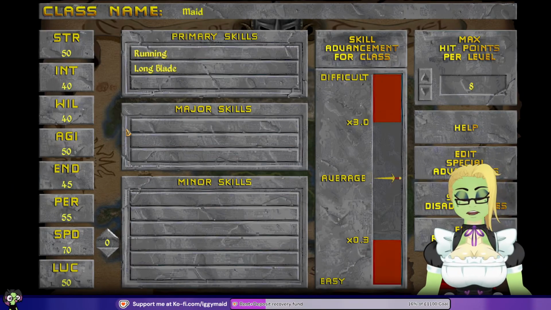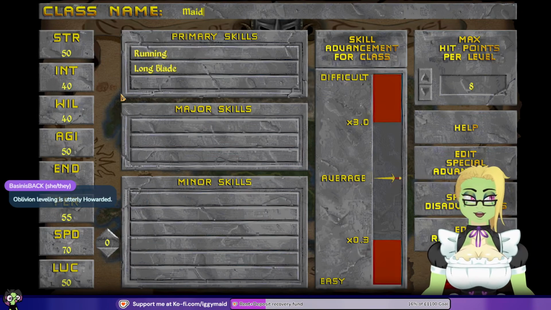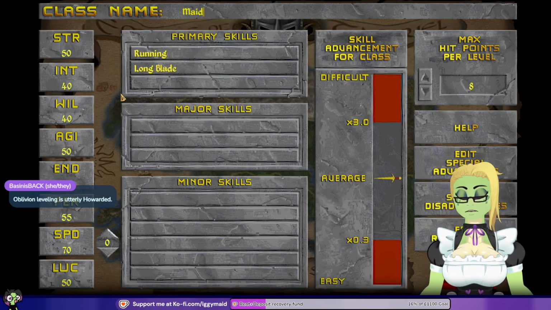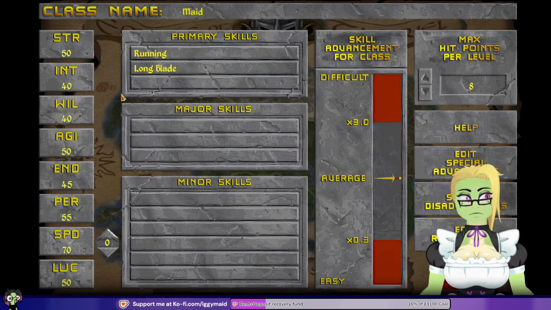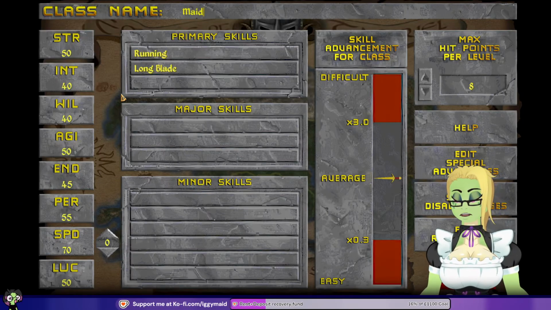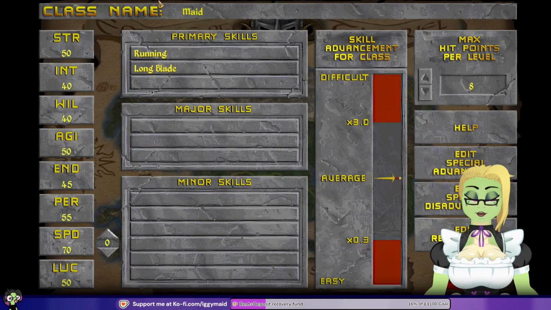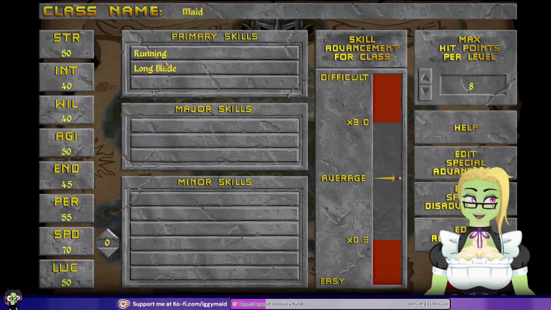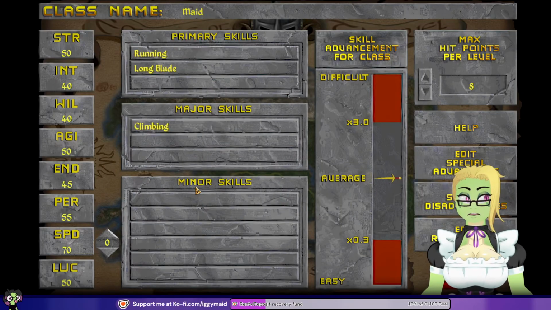Daggerfall doesn't care about that. Daggerfall, you will level up by leveling your primary major skills, like in the later games. But you'll just be given a random amount of stat points to assign, and that's it. It does scale enemies, and it does scale loot, but you'll always gain roughly the same amount of power per level up, regardless of how you level. So you take things that will level fast, like running. Running levels very fast. And put things like climbing here as well, because I'm going to be doing a lot of that. I'll have climbing as a major.